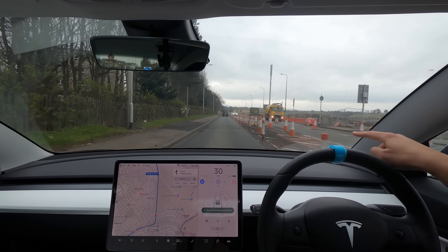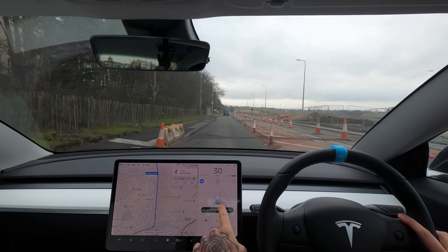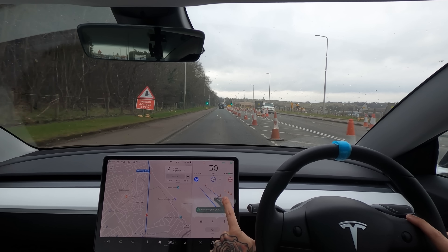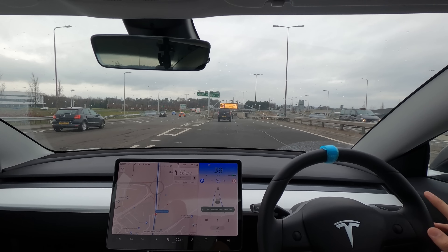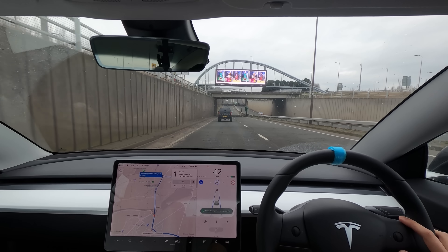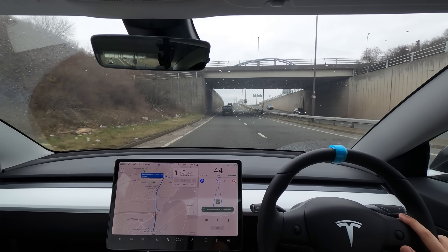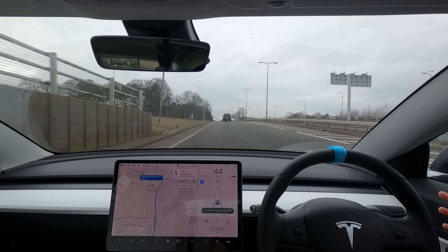We've actually got pylons instead of cones but it's still showing them as cones, even though it can show pylons. Actually, a couple of them are showing up as pylons — you can see some show up as pylons and some as cones. Autopilot's back on. There are some different-looking arrows, just some pointing-back-in arrows here, and they appear nicely on screen — one, two — they're all good. We're going to swing out to the right at some stage.